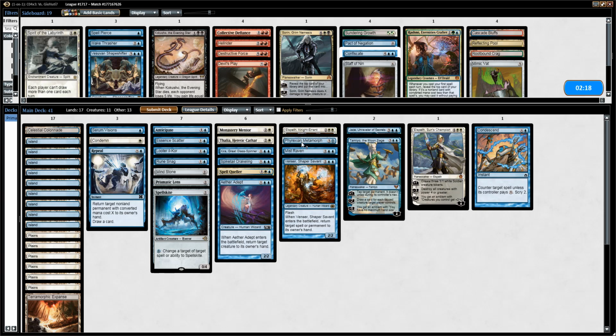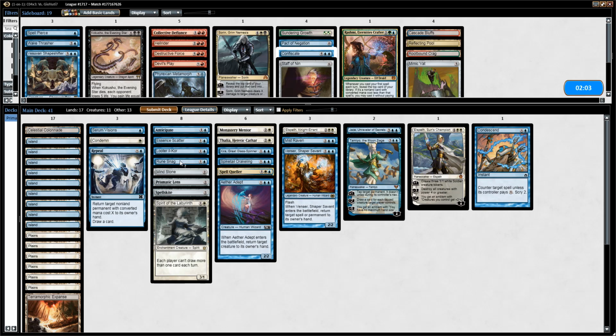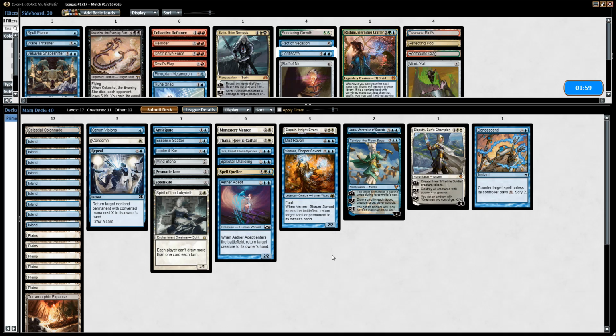All these other cards look good, although Metamorph not exactly the best versus Mono Red. I think we also should cut one of these counters in favor of like a Spirit of the Labyrinth just to block. So let's cut Rune Snag and say, that's good. Let's go get 'em, red deck.